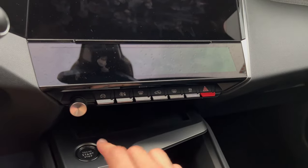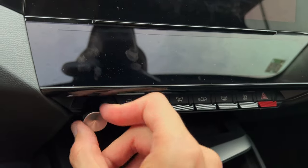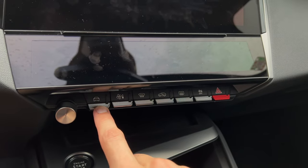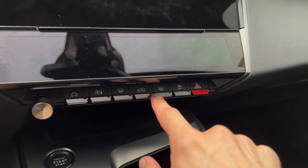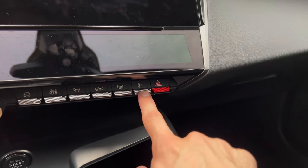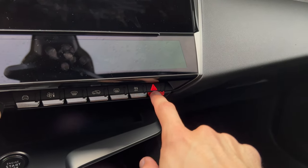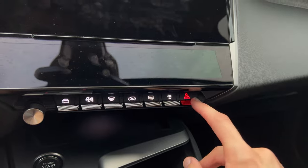Now at the bottom here, we have a nice physical roller. It's rubberized. You can press to mute, or this is for the volume. And you have shortcuts for the car, climate, max defrost or max blow on the front, defrost on the rear, open or close air recirculation, climate on or off, and hazards. So this should be flashing. There we go. You can see the hazards from the driver position. Of course, the lights turn on, and then you can hear the sounds. You can see it in the cockpit.